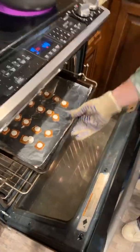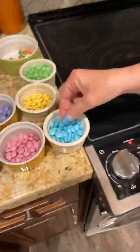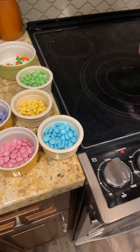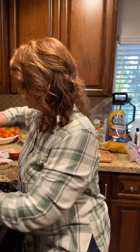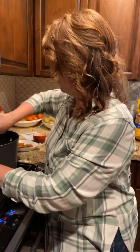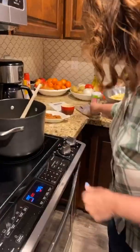A few more seconds. Okay, so when we go to put these on, we are going to put one M&M in the center of each pretzel and then surround it by other M&Ms. You can either use all one color, you can have a different color center and a different color outside, but that is going to make our flowers. Okay, so I'm gonna pull these back out.